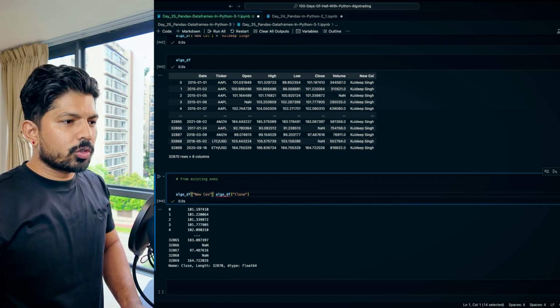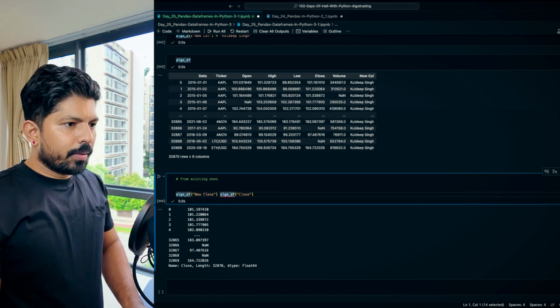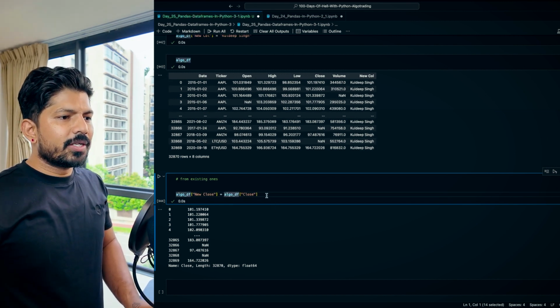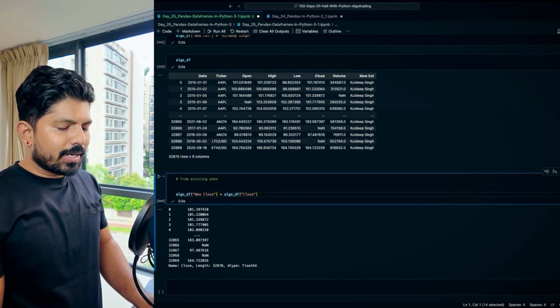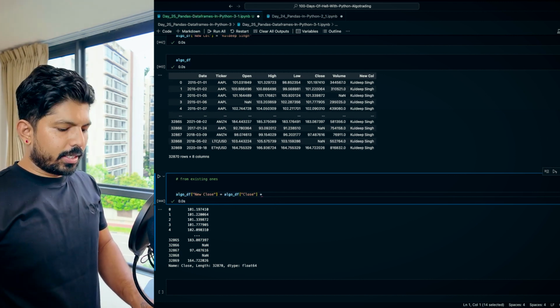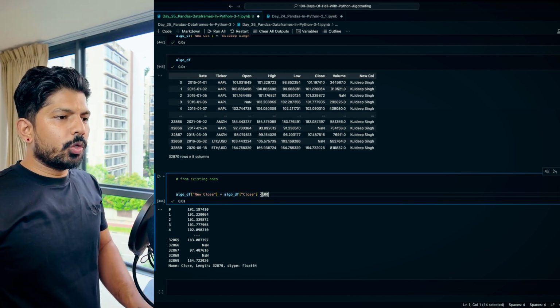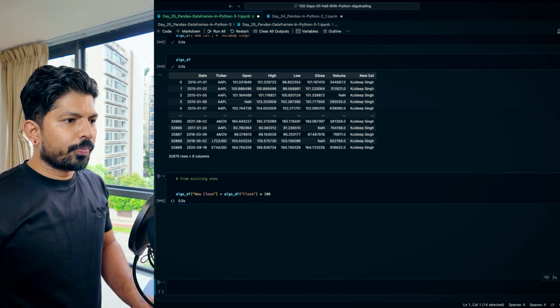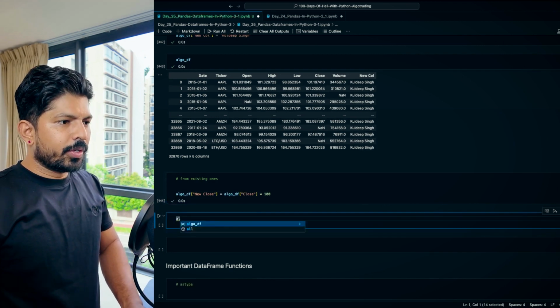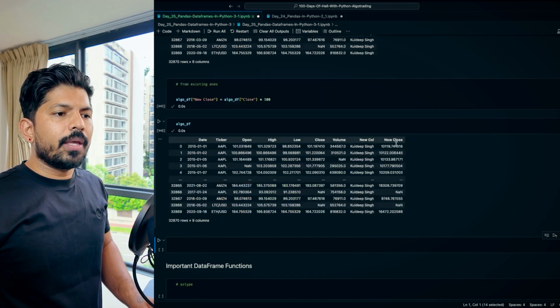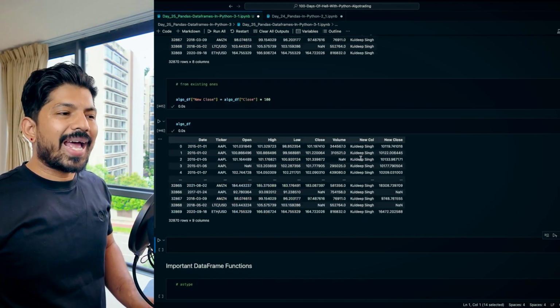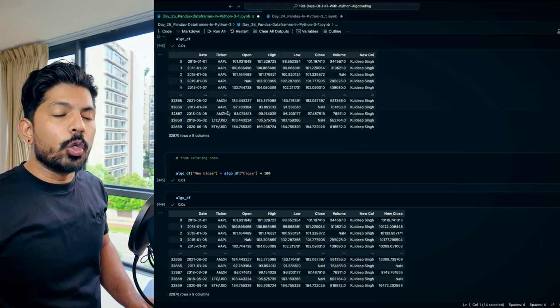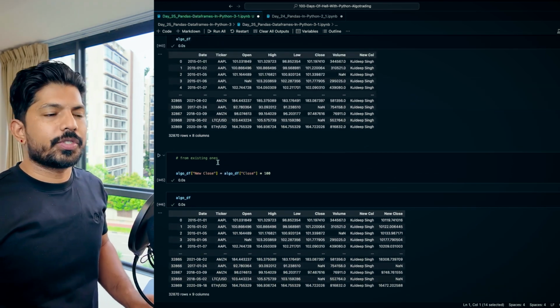You will have to do this many times, because sometimes, let's say I divided this by any number or multiplied this number, I multiplied this with 100. So you will get a new column with the multiplied value. We will do this a lot of times. I'll show you. Now when you check the data frame, you will see that we have another column with the multiplied values. So that's how you can add new columns, a completely new column, or from the existing ones.